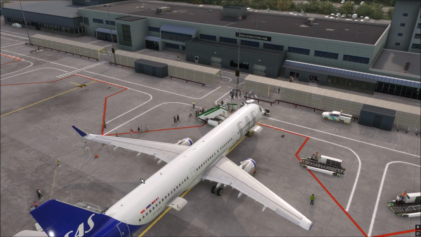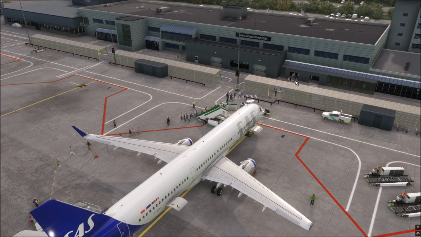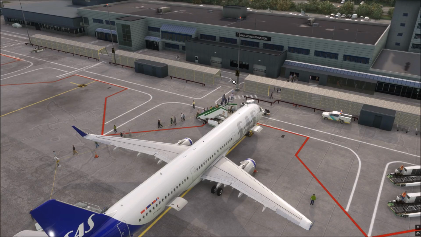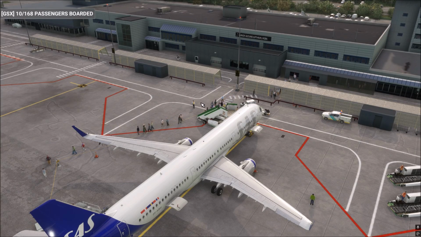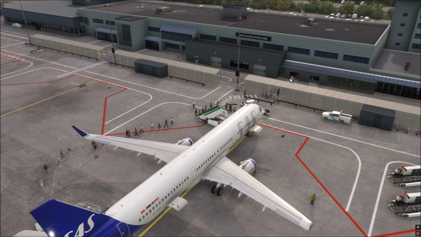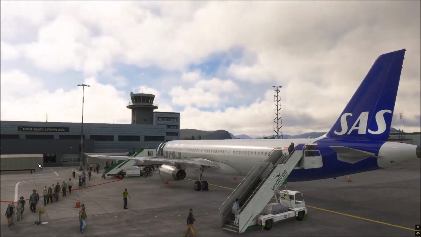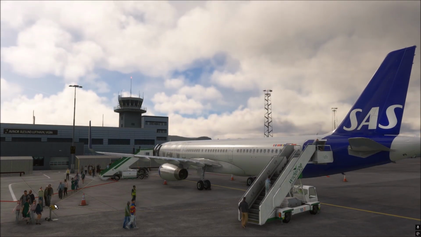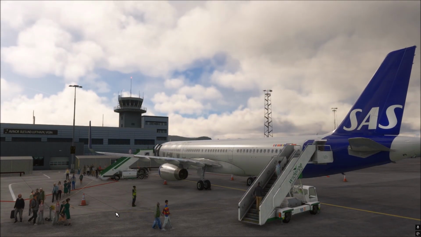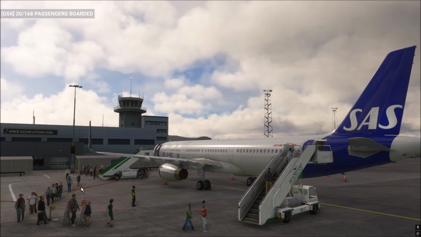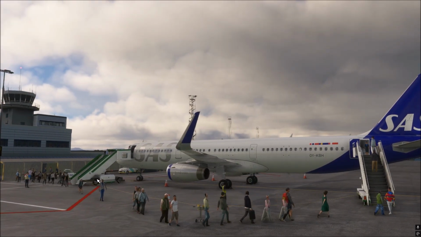Generic ones might work, but then you might have the passengers walking through buildings or lampposts or other objects, whereas a dedicated GSX profile gives routes for passengers to walk. Where is it? Oh, there we go. So here we've got the cones and the tapes to cordon off the aircraft from the passengers. So realistic, isn't it? Look at that.